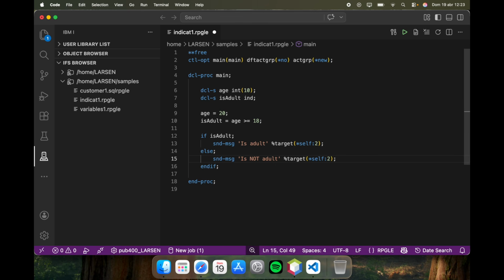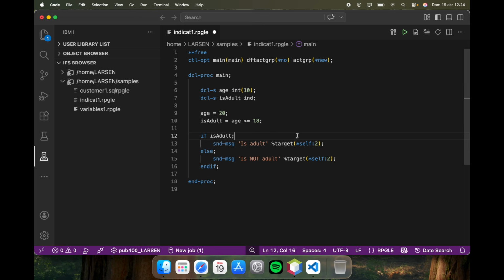Well, notice something important here. We are using an indicator in an if statement. We don't need to compare it to on or to off, as the value stored is an indicator. This statement is evaluating it directly, so writing the name of the variable is enough.